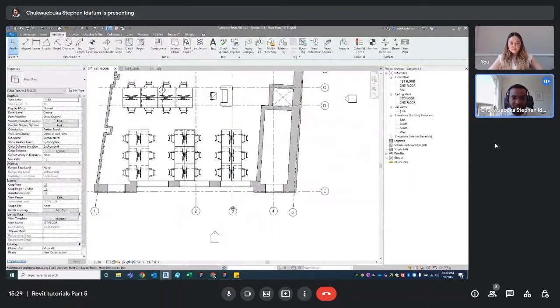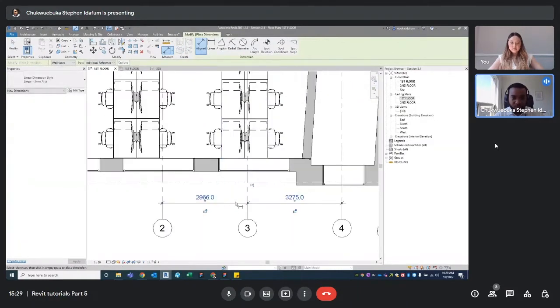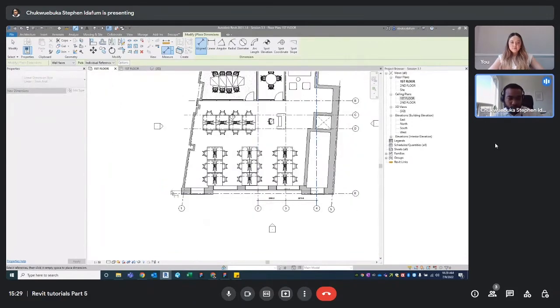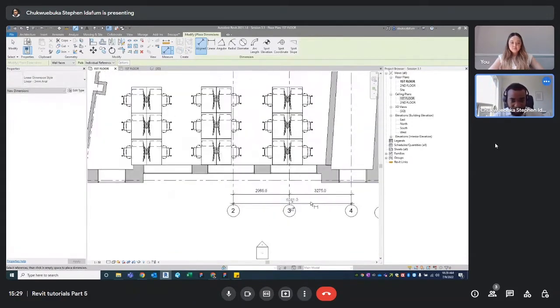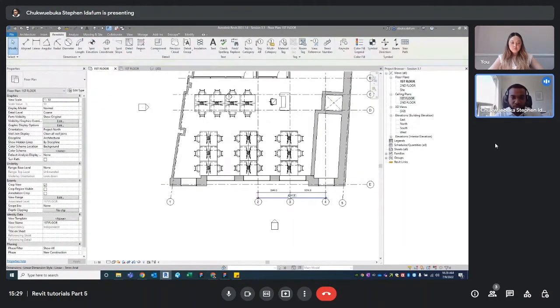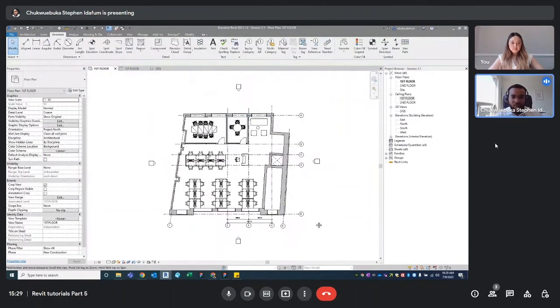Let me work with these ones that are actually straight. So this is the inner one. Then you need the overall one that goes from this wall here to this wall. So if these dimensions were straight, it will continue, and you can have your other dimensions. So grids are important, dimensions are important. I think I can do it for the ones that are here.